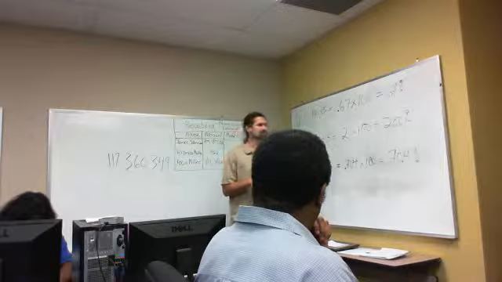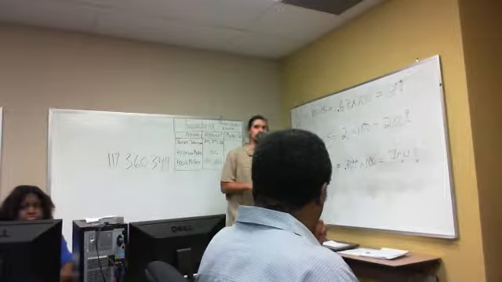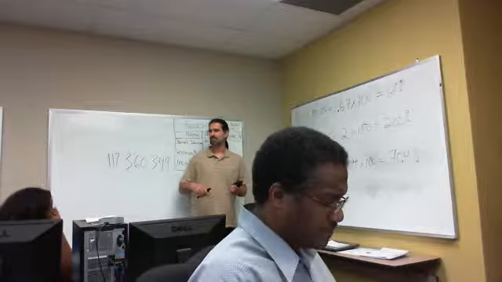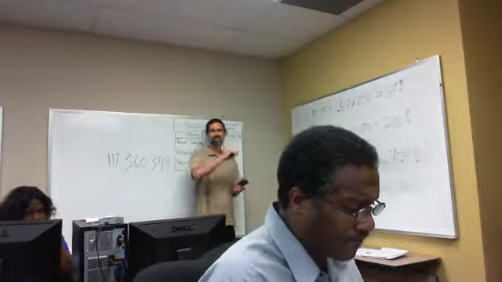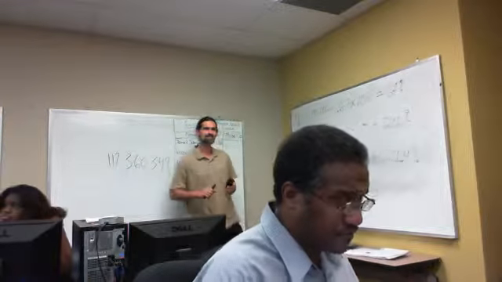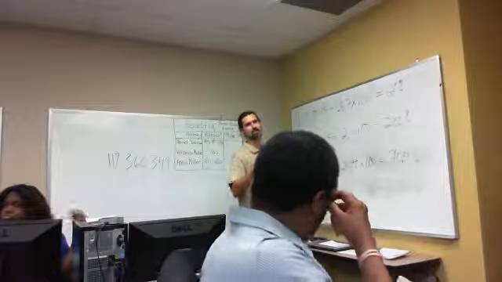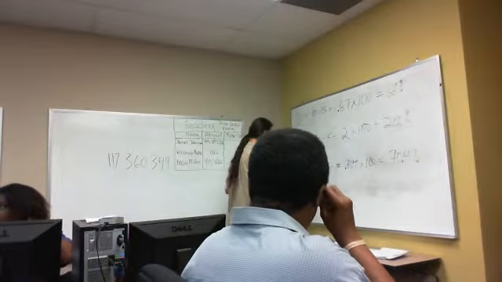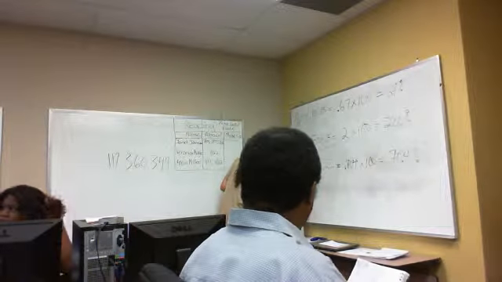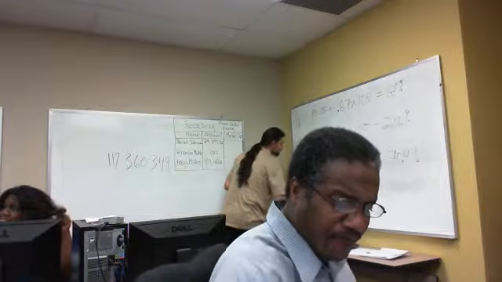No, I want an A. You want an A? Okay, let's do one where you get an A. How many questions are on a quiz? Carmen, how many questions do we have on a quiz? 20. It's 20. You want 20 questions on the quiz? All right, 20 questions on the quiz.